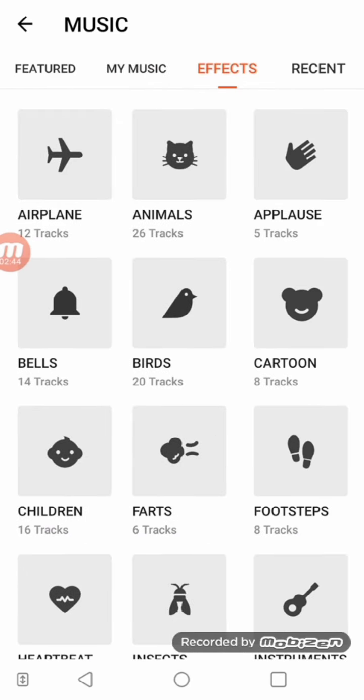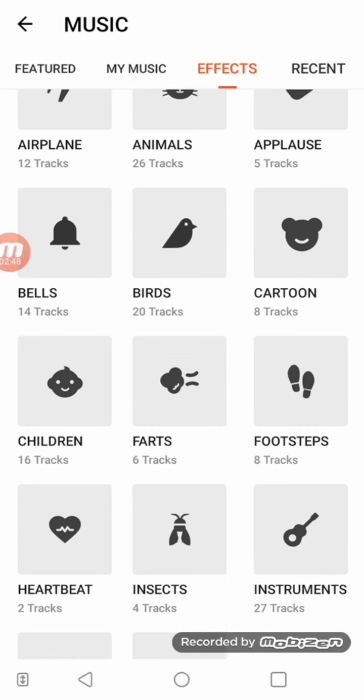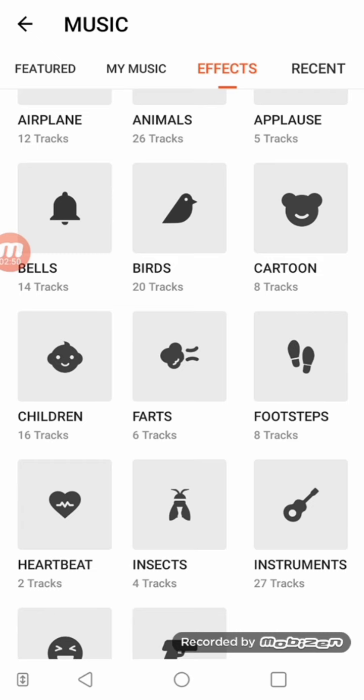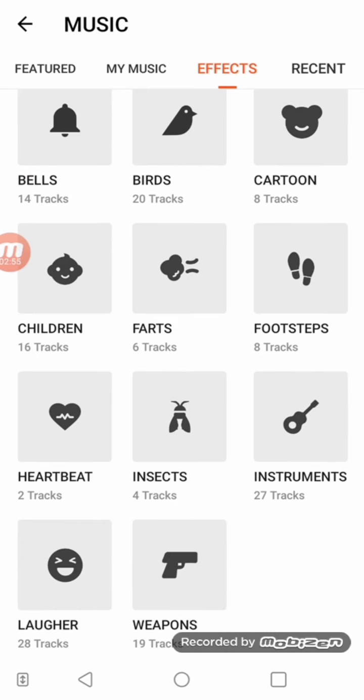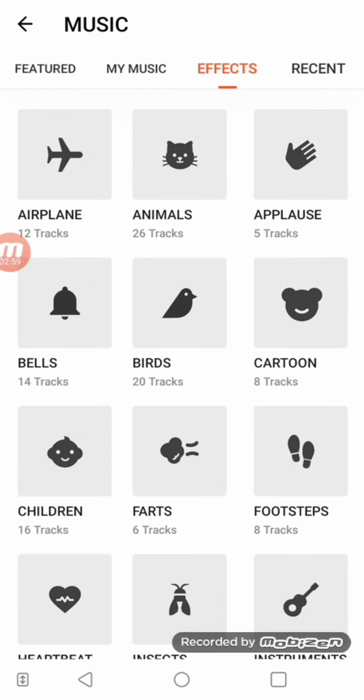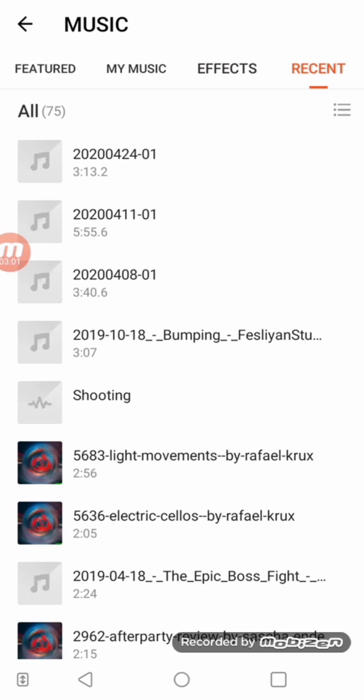So there's even effects like airplane sounds, animal sounds, applause, bells, birds, cartoon, children, farts, footsteps, heartbeat, insects, instruments, laughter, and weapons. And then recent is stuff that I used recently.